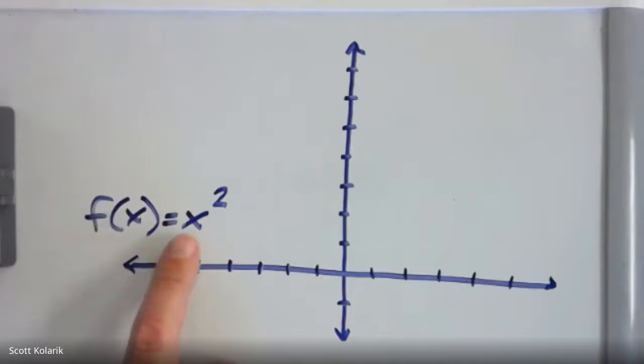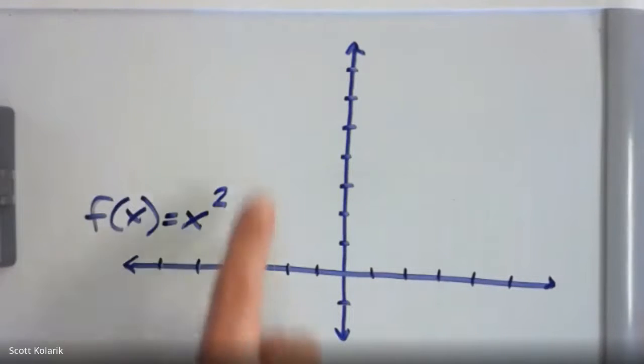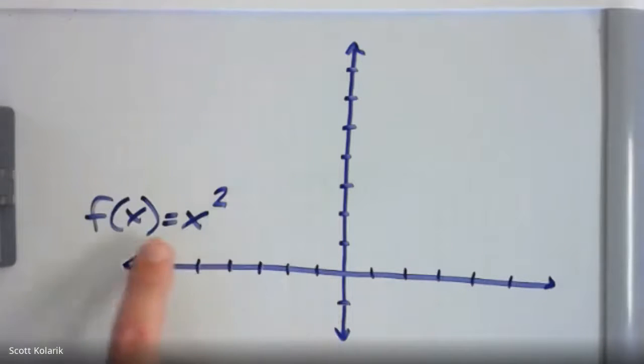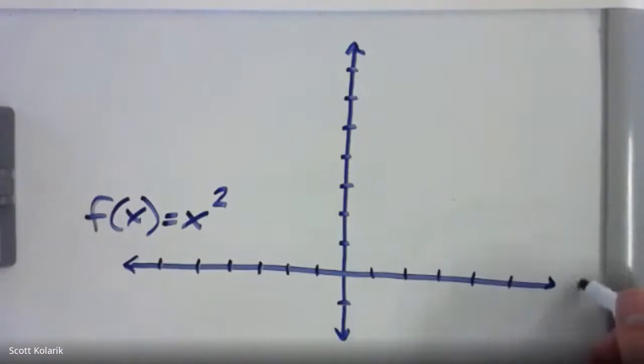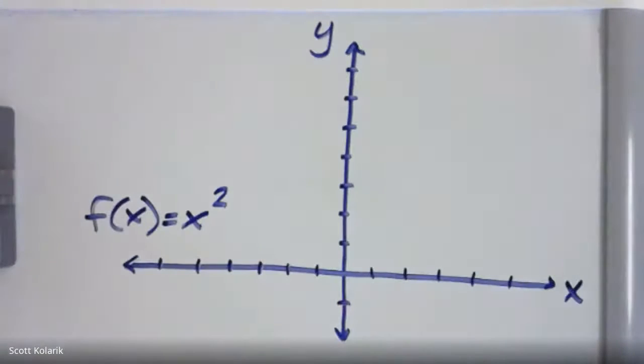So for instance, with any function, if I were to plug in x equals 0, here's my x-axis. What I'm basically doing when I plug in x values is I'm plugging in various positions on the left-right part of this coordinate grid, and I'm finding out how far up or down they go, depending on what pops out the other side of this function. Okay, this goes way back into when you first started graphing. So just to finish this off and put our labels here, there's my x-axis, and here's my y-axis.